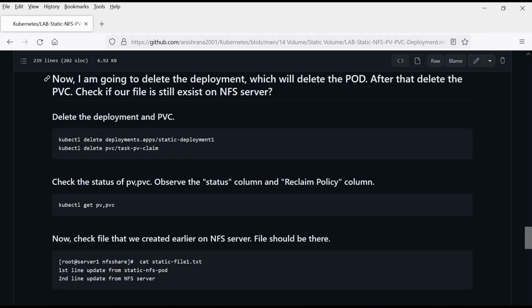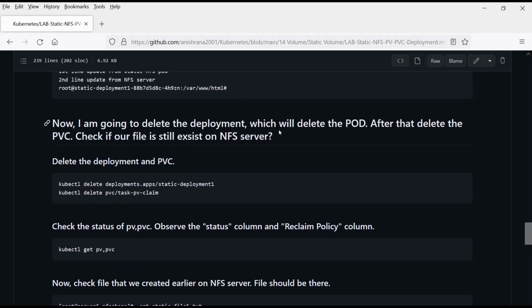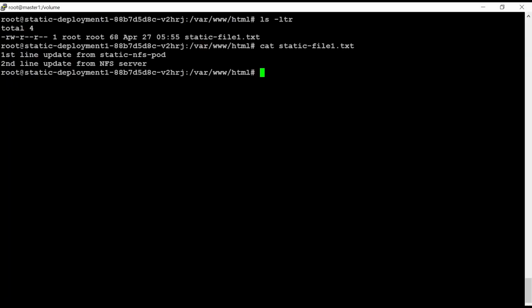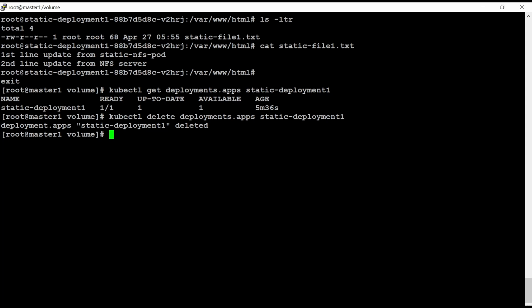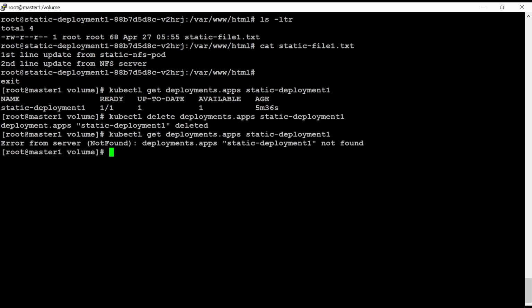Now I'm going to delete the deployment, which will delete the pod. After that, delete the PVC. Check if our file still exists on the NFS server or not. For this, again, I need to exit from this pod. kubectl get deployment. Let me delete the deployment. It is deleted. Let's verify. Yes, nothing is there.